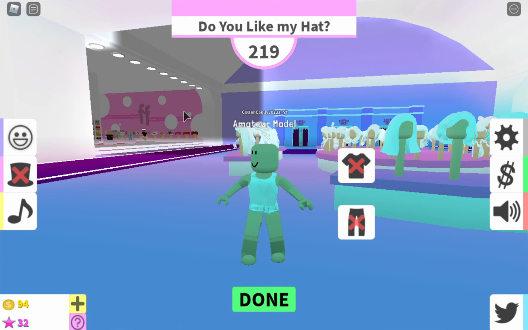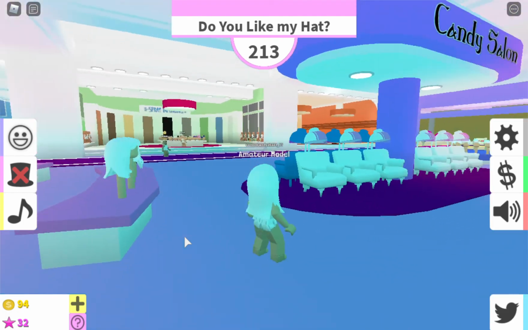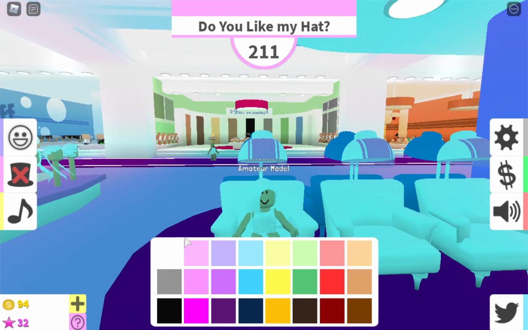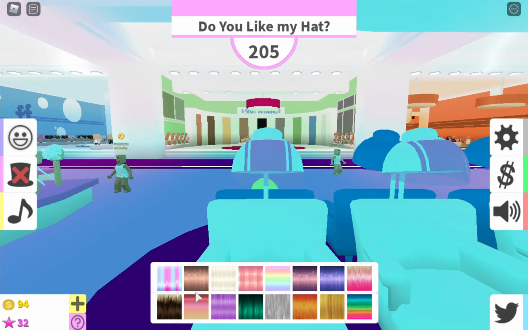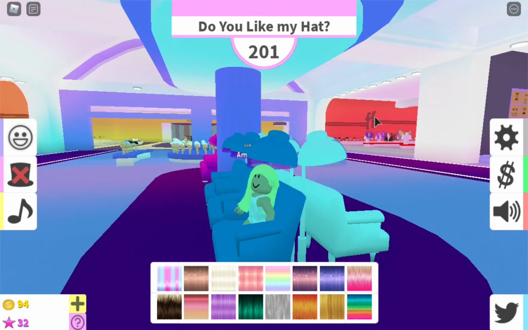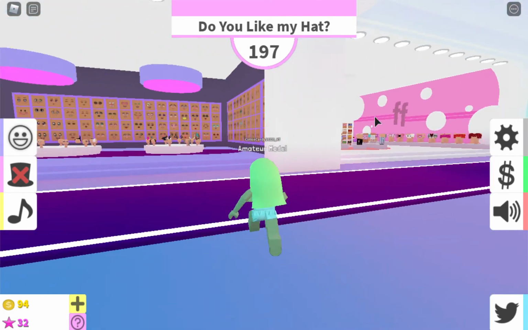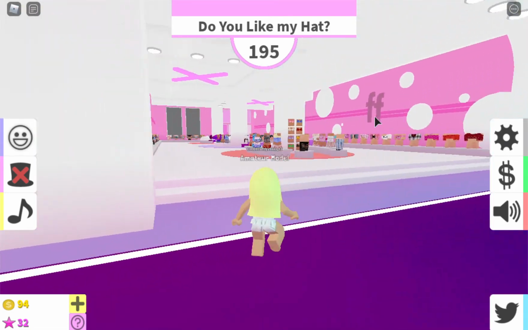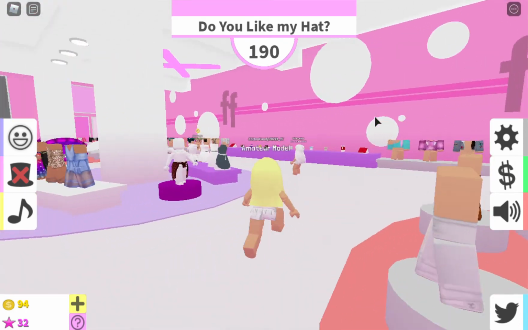Okay, let's go for maybe just a pretty simple hair. And I'll make it kind of like a blondish color. Okay, now, oops. Ooh, this is cool too. I'll make it cotton candy. Oh, I can't do that. Never mind. All right. Now, let's go look at clothing. I just want a dress.